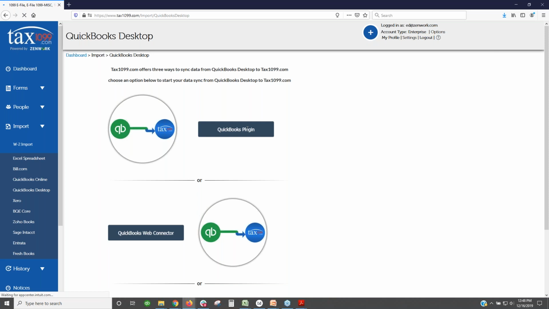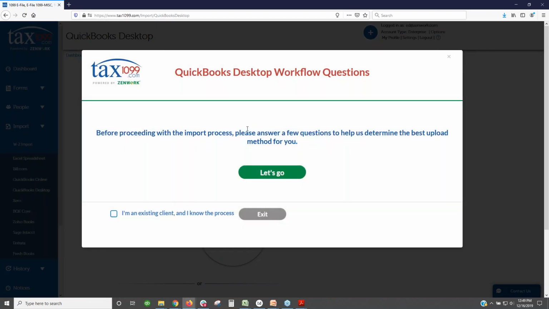We've got a plugin, and the plugin is basically a downloadable, executable file that establishes a menu option in QuickBooks Desktop under your vendor menu. And once that's established, you pull open your QuickBooks Desktop and go to a company file. It'll ask if you want to share the information through the plugin. You say yes, and then you can push the information over, and it brings you right back to that page with the red and green dots. So every import we do brings you back to that page with the red and green dots, and it just gives you the opportunity to validate that information.